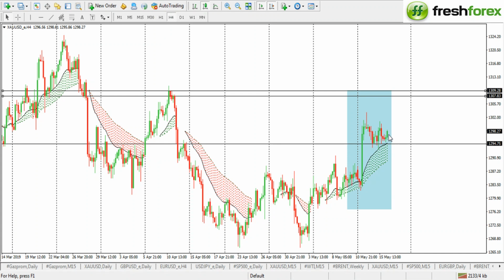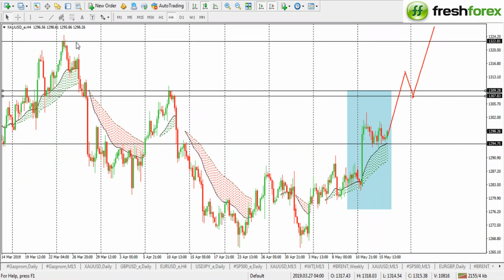We want the current move to the upper side to push price up to this level and possibly break above, because on the weekly chart we are seeing a buy, then retrace back before we can see a move even higher. So with this, we expect price to come up to this level. There's a buy here, which we didn't take. There's another buy here, and then we expect to buy also when price is here.